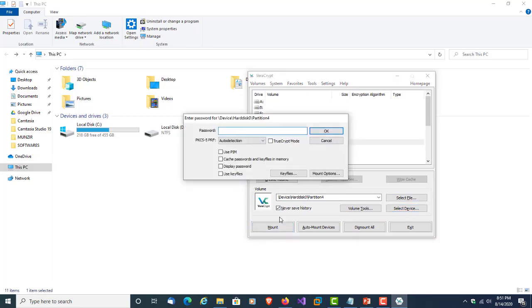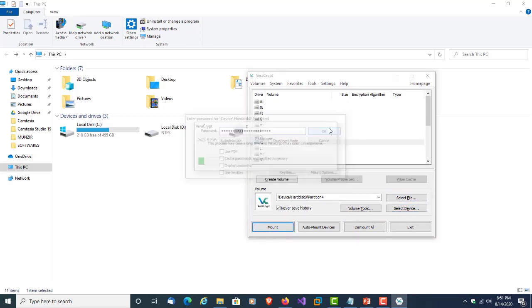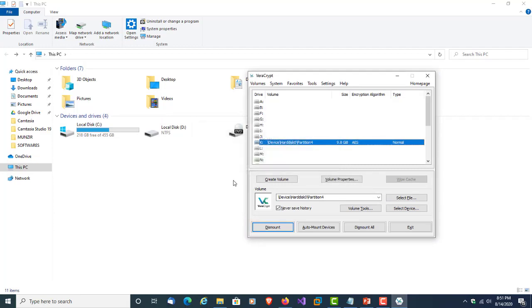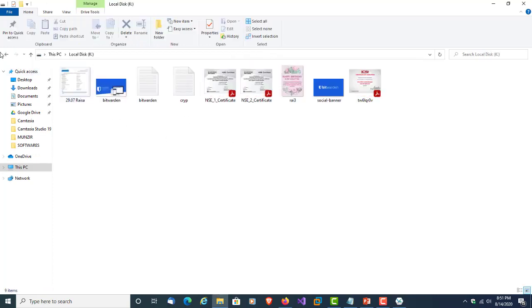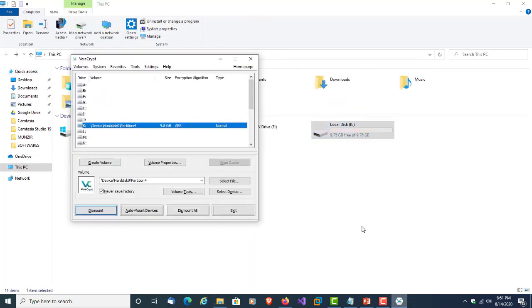To mount the outer volume, enter the password of the outer volume. Here you can see drive type is normal.